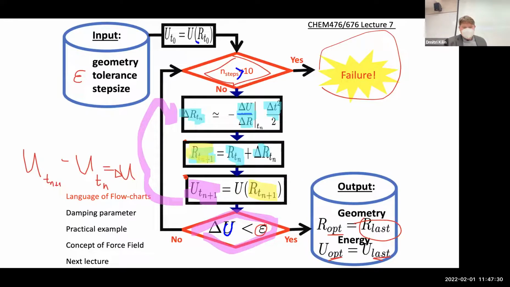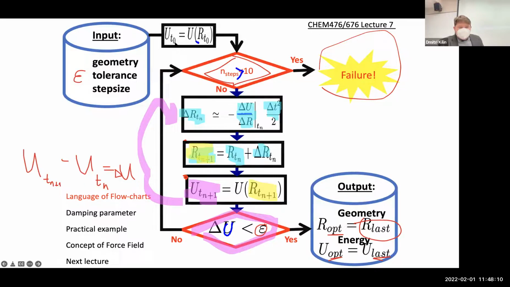So basically, here is the algorithm. Here are the equations that we solve, summarized in the form of an algorithm. As an input, we use the initial guess of geometry, the size of a step, delta t, and tolerance. Tolerance is needed, I will say about it in a few seconds, to stop optimization and as a criterion of success. So I'm skipping this diamond and criterion of success for the next few seconds.